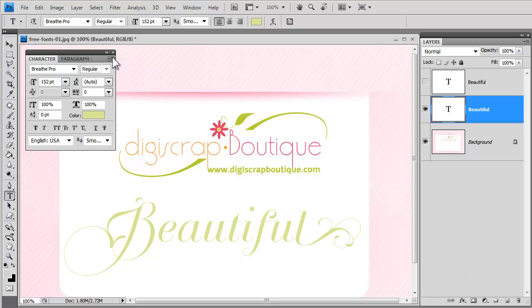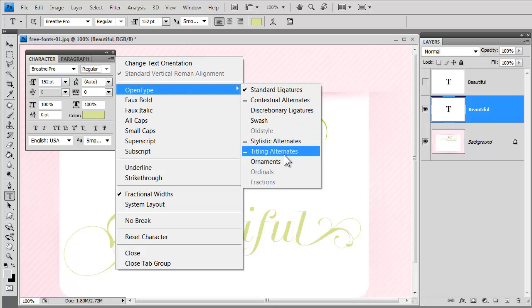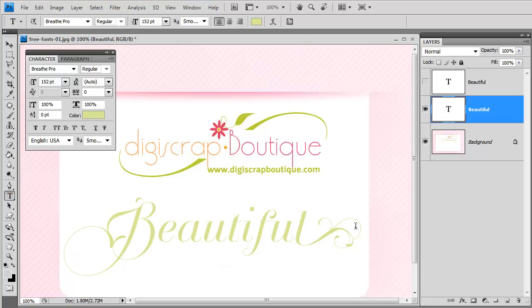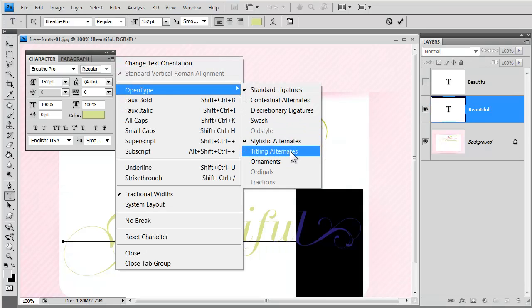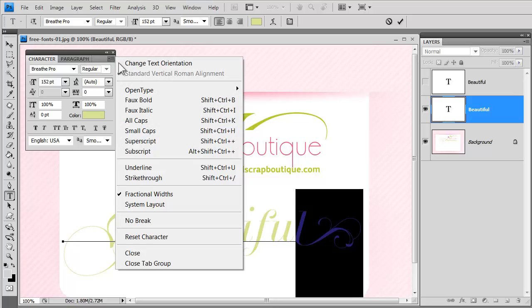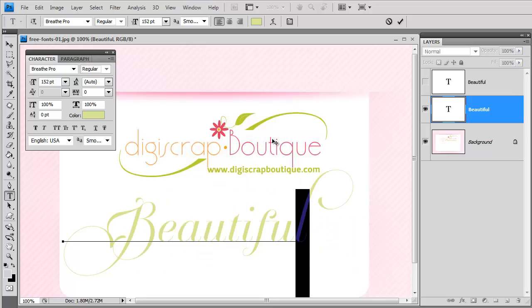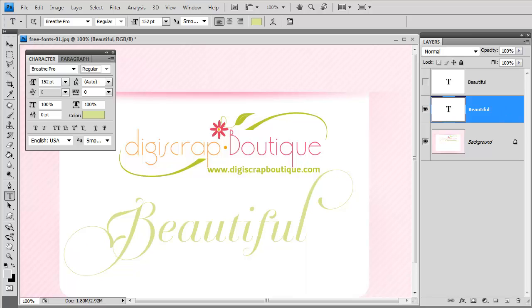Okay, now let's try it by turning on stylistic. I forgot to highlight it. I'm sorry, I'm going to turn on titling and turn off stylistic. And now we have a completely different L. Which one do you like better? I think I would go for this one. And that is how you would work with your different type of ligatures.